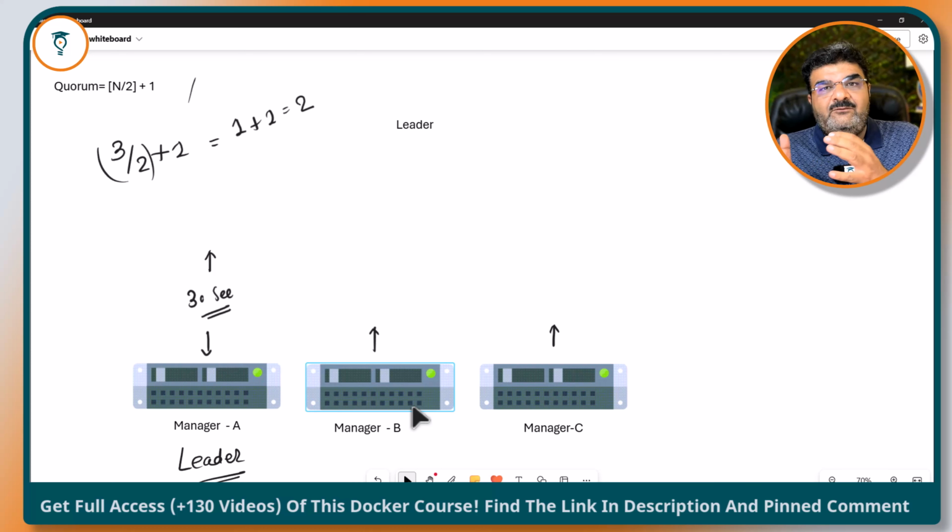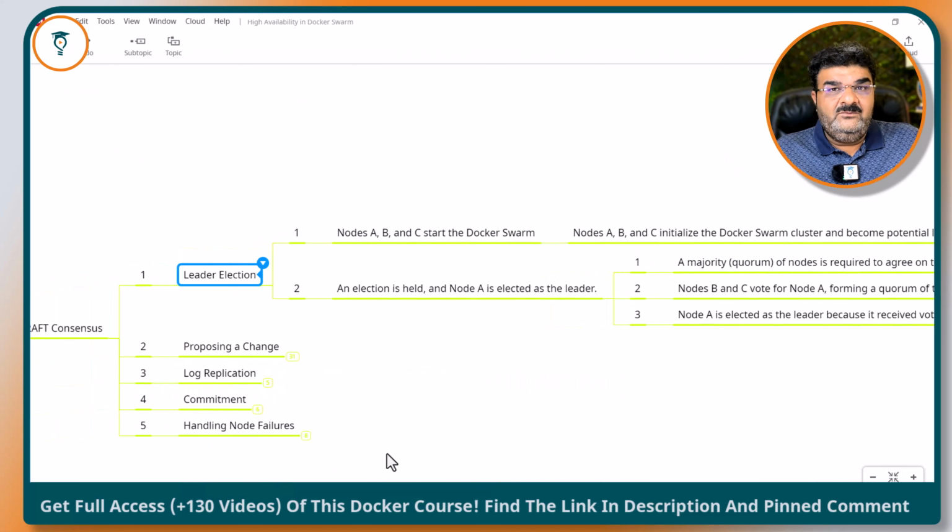It will get votes from both B and C, and finally manager A will become leader. The only thing is we started manager A first, then we started manager B and C. That's the only reason, because the timeout period happened with manager A earlier than B and C. So, this is how we are choosing a leader.